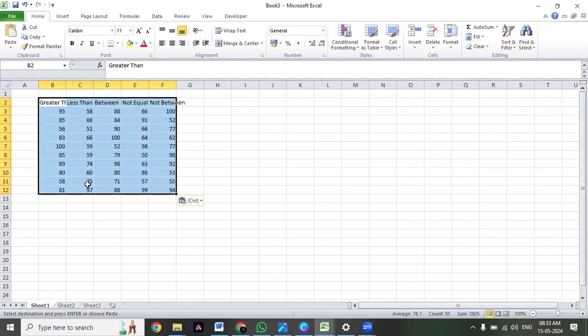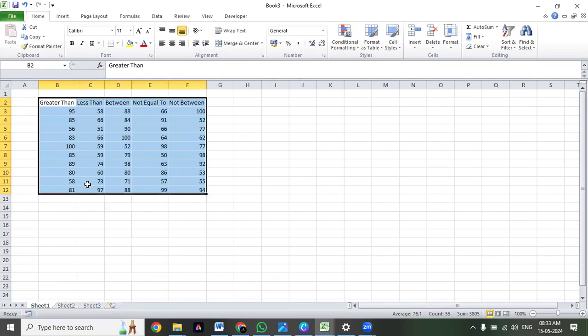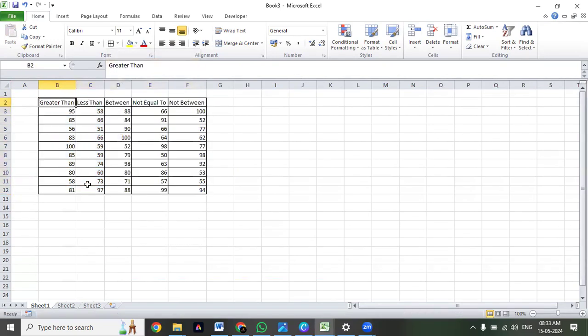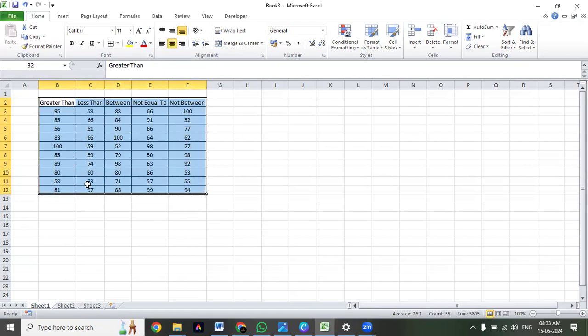Now, for example, let's say these are the list of numbers in a particular column that we have. If you observe here, we have headers at the top, like greater than, lesser than, between, not equal to, and not between.